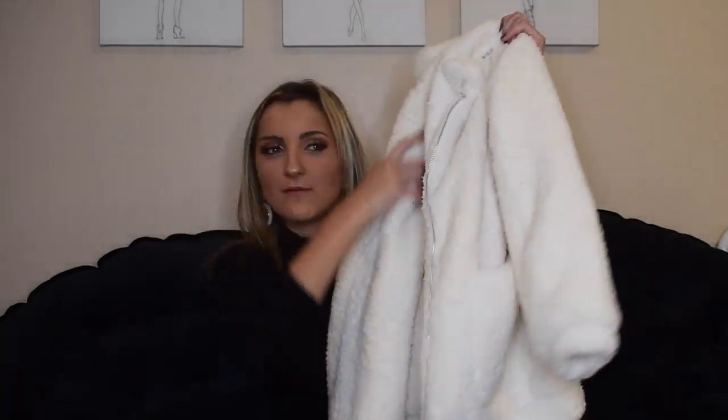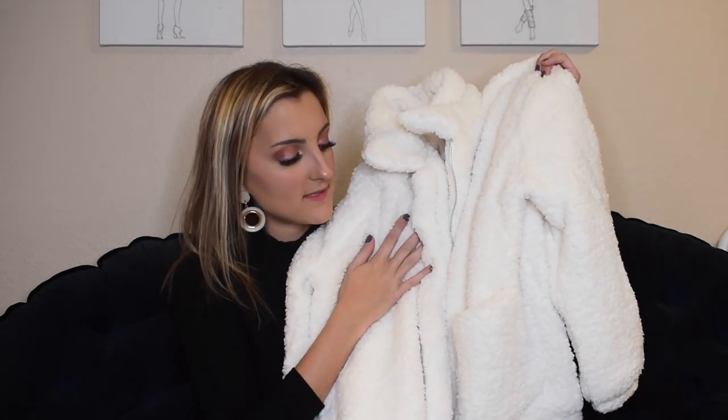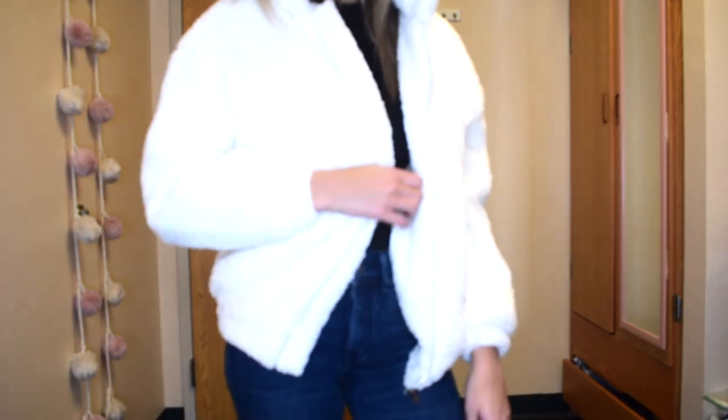This teddy coat I'm very happy with. I have this same coat in tan — it's the dupe for the IMG coat that everyone had last year — and I wore it all the time. I decided to pick it up in white and will probably grab it in black and maybe even red for the holidays. It's not cropped, just a regular length, and it has two really deep nice pockets in the front. This zips all the way up, and I prefer a coat that zips, so I love this white and I'm so glad I picked it up.